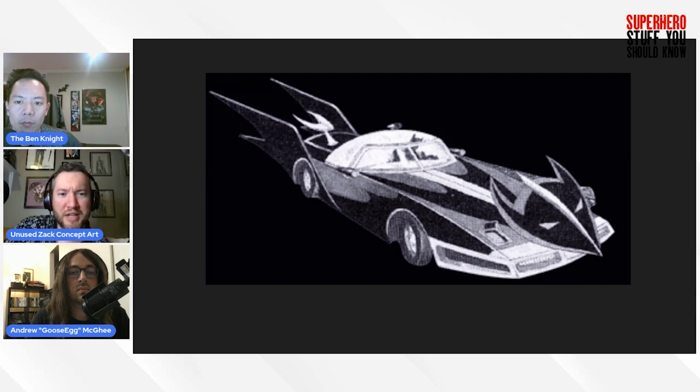So yeah, it's fine looking. It doesn't look especially aerodynamic or anything, but it's fine for a comic book. I can't imagine this in real life. You can't imagine this in Batman '89? Michael Keaton doing Descent into Mystery with this one? Oh man. Yeah, it's maybe a D for me.